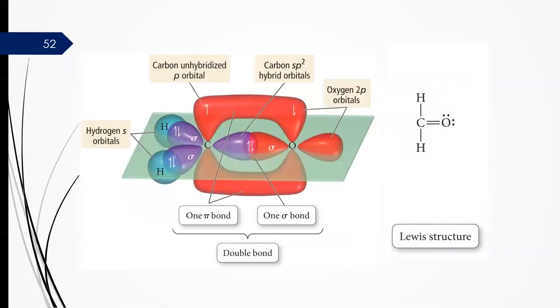This is a carbon connected to 2 hydrogens and double bonded to an oxygen. And so you can see that this carbon down here, it needs to have 3 regions for it to interact with. And so it's going to hybridize sp2 to form those 3 regions. It needs 1 orbital to interact with the hydrogen, another one with the hydrogen, and 1 more with the oxygen. These hydrogens, they don't need to hybridize at all.